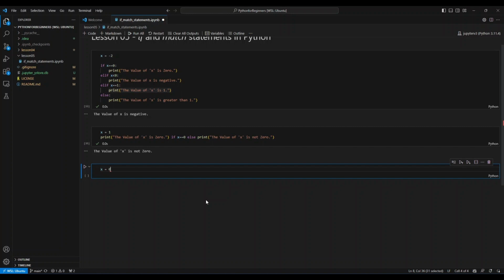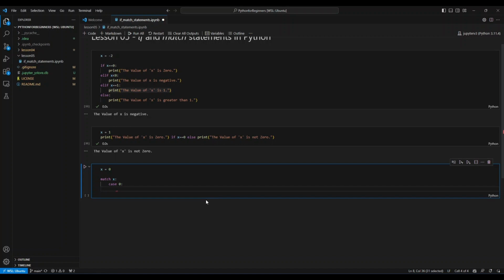So let's suppose we define the same variable x, and here we want to match x to a certain value. So again, we have match space x followed by colon, and on the next line we have an indentation, and then we define the case blocks. So let's suppose the value we want to test is if x is equal to 0.